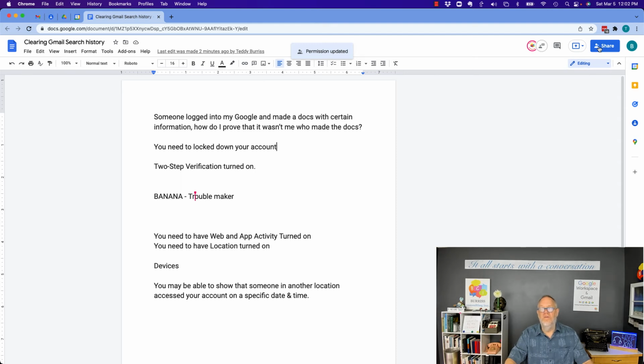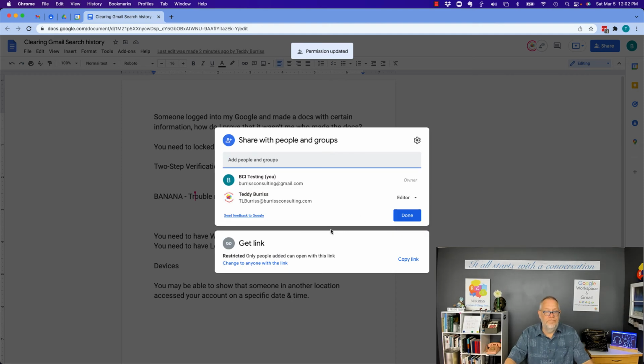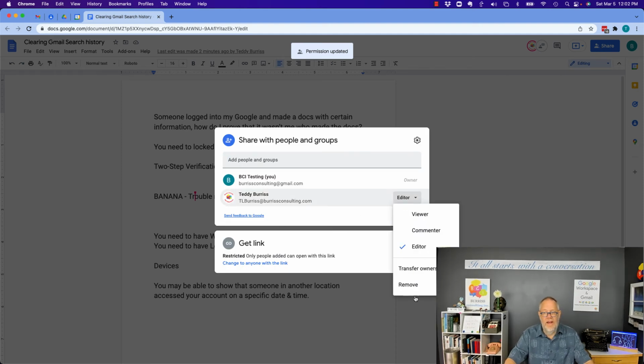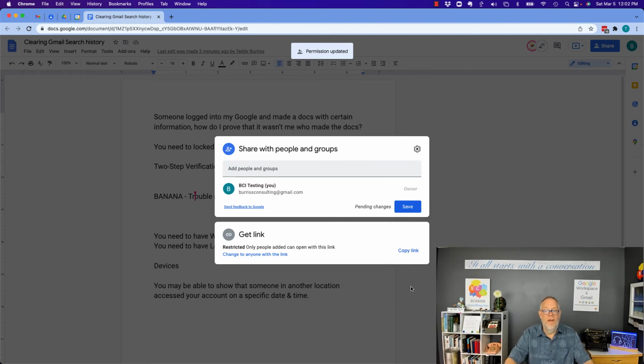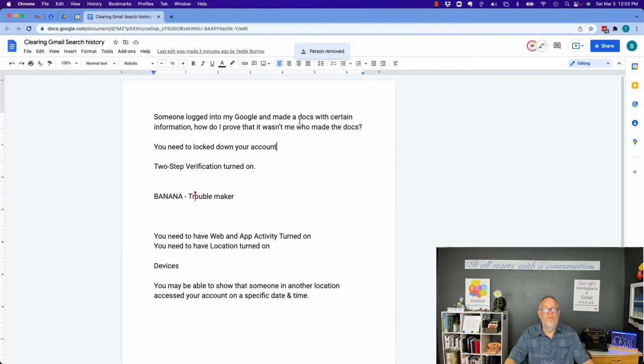And now you can still see it's shared with one person, but again, I can go back into that and I can take that and remove it if I want to. And now it's no longer shared with him, so he's not going to be able to open it up. Save this when I'm done. And those are my options. Again, regardless of them being a Google account or not, the share functionality applies to the document.